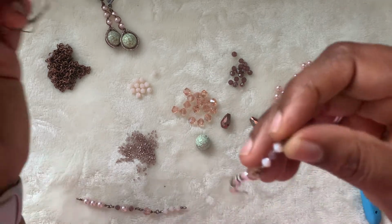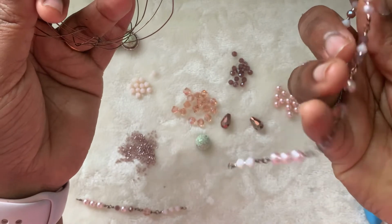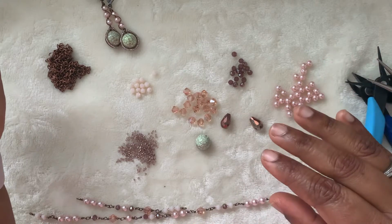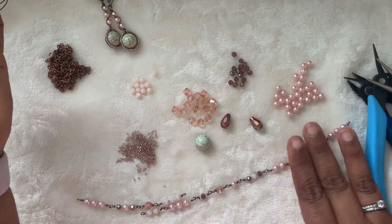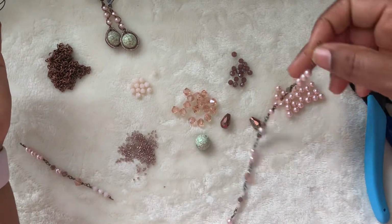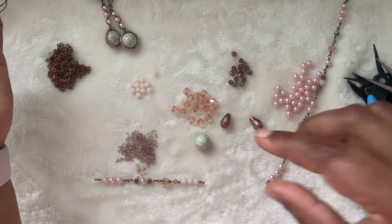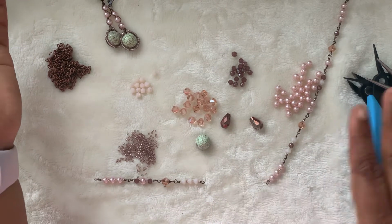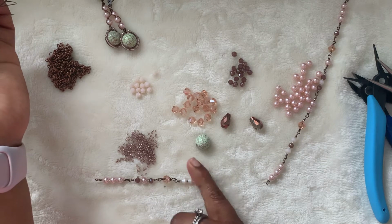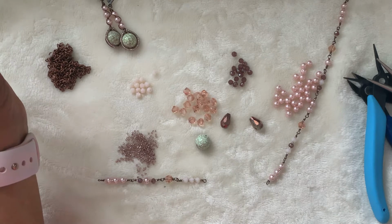See, in this chain I have actually had 3, 1, 2, 3 and 1, 1, 1, so it's random. I didn't mean to follow a pattern. It's just a random pattern, which I think goes well with these things. So that's what I'm going for. I am not choosing anything like a pattern, like 3 2 3 2. No pattern. So I'm just following whatever my heart wishes and whatever comes next, and I'm just going with the random selection. But you can do it with a regular pattern too.